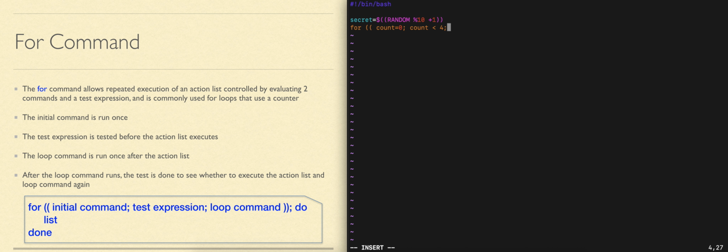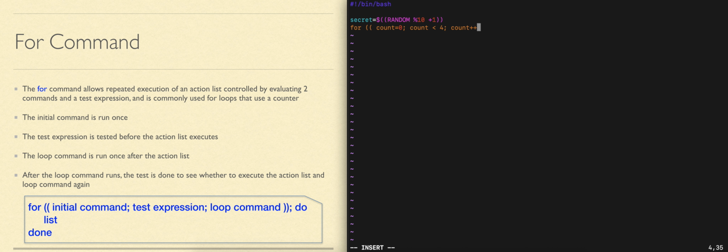Semicolon ends the test expression, and our loop command is the thing that should be done every time we go through the loop, no matter what else happens at the end of the loop. The thing we wish to do each time we go through the loop is note that they have used up a guess. So we want to add 1 to the count. We could say count equals count plus 1, but there's a short form we can use for this that makes life easier, where we can put ++ after the variable name, and then we don't need to assign it back to itself.